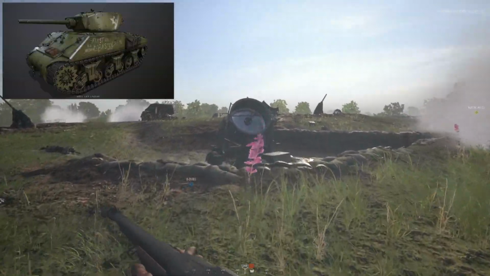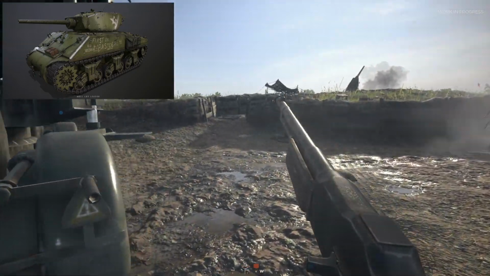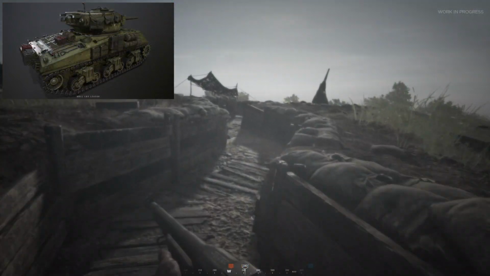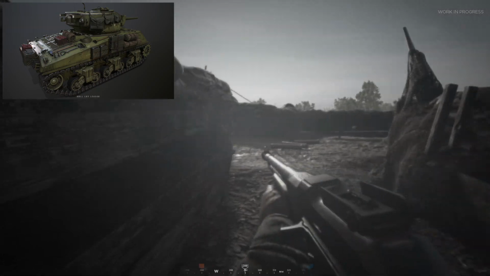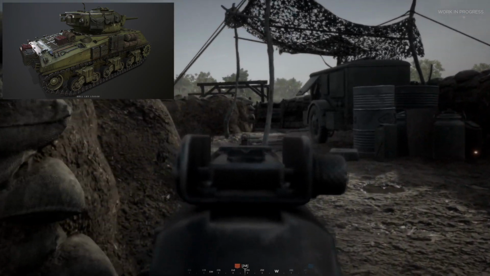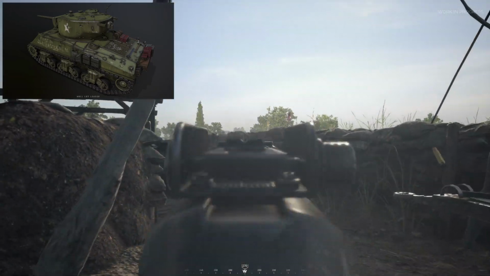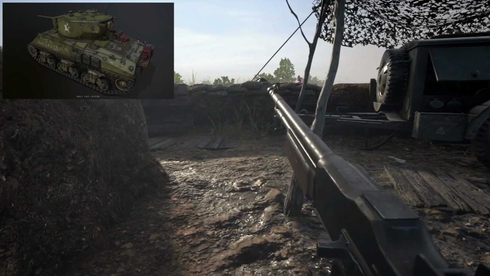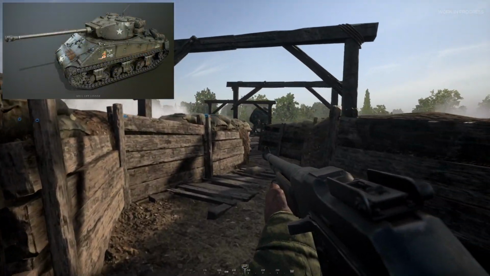So just to bring you up to speed, well, last week the dev team finally revealed that the Sherman tank that they've been teasing for a while now is actually a 75mm M4A3E2 Sherman Jumbo, which in a nutshell is basically just an up-armoured, up-gunned Sherman, which was introduced later in the war to try and counter the much heavier German Panthers and Tigers.